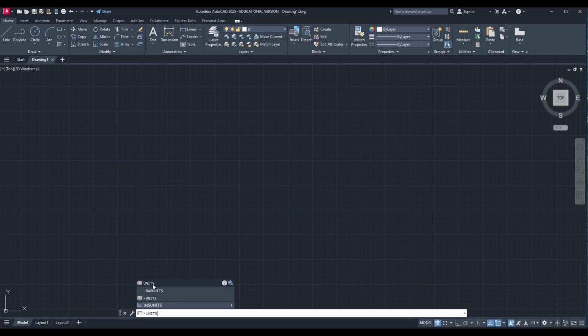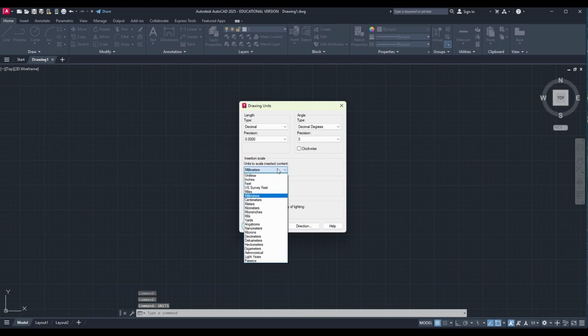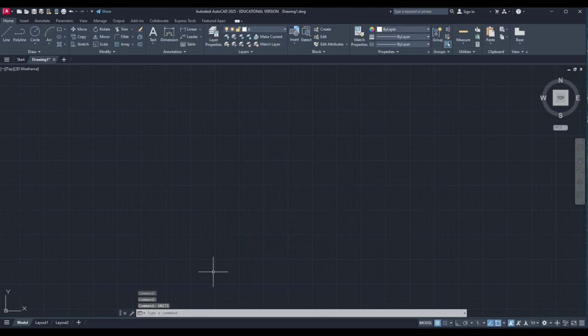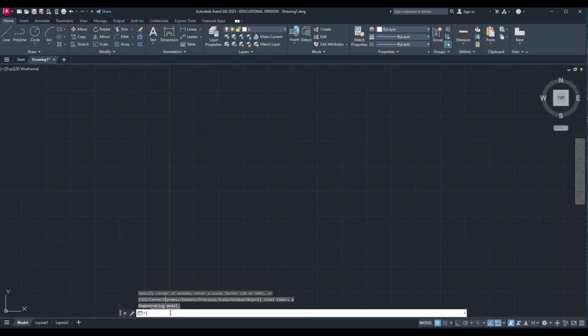First step I will do is to set the units. I will type units in the command window and make sure the unit is mm and change the precision to 0.00. After setting units, I will set the limits. So limits and hit enter. Then the lower limit is 0, and hit enter. The upper limit is 500, 500, which I will use on this diagram. Normally I will use 400, 400. Then I will type Z enter A enter.